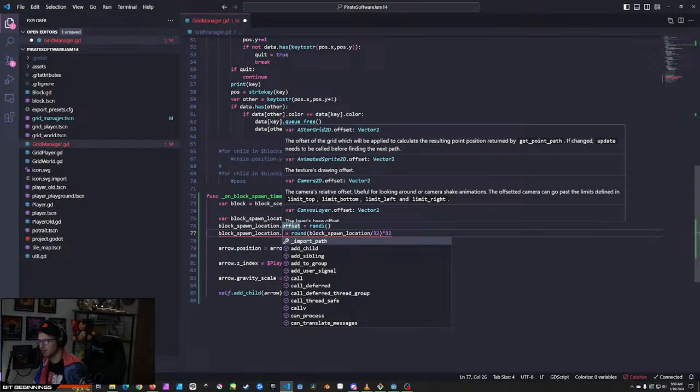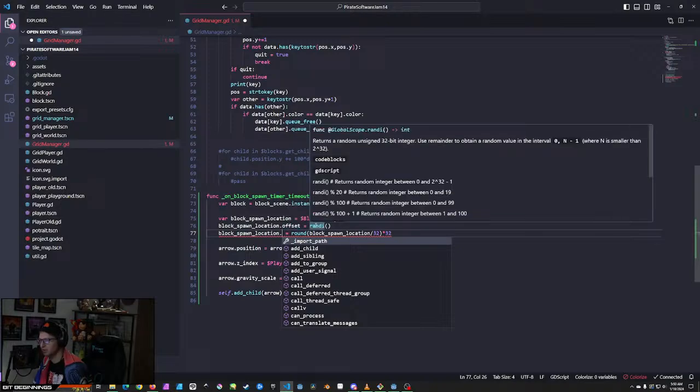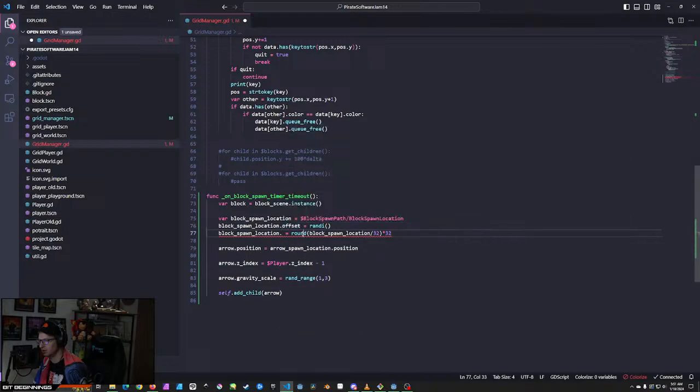Yeah, so that's going to be vector 2. This gives me a random integer. Do I need an X here, like this? I don't know. Maybe this.